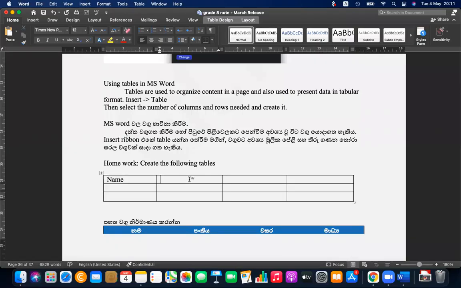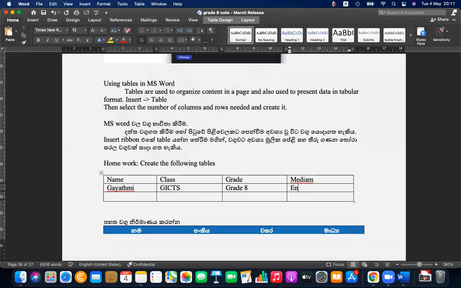So see how I'm doing: name, class, grade, and medium. What I'm going to do is type some names. Let's say ICTS, grade is grade 8, and medium is English.